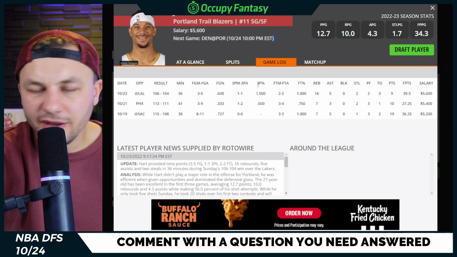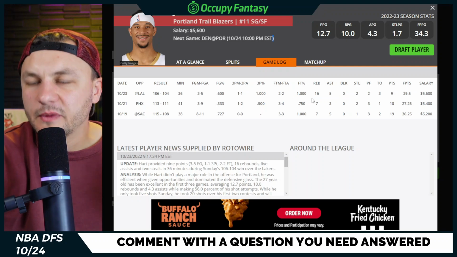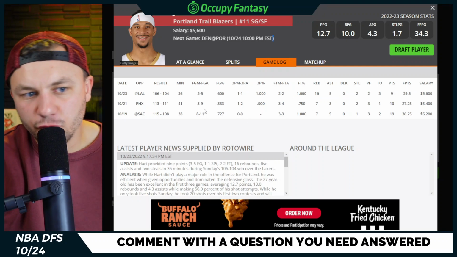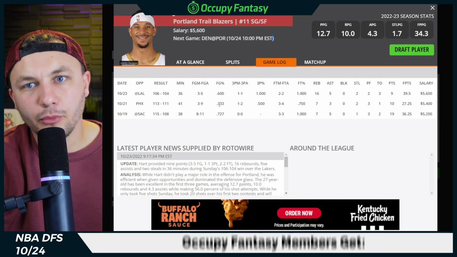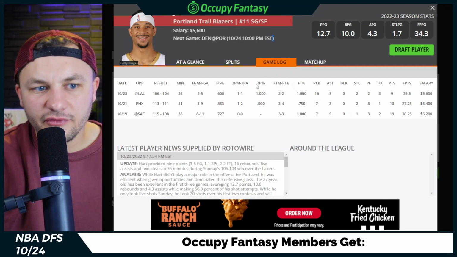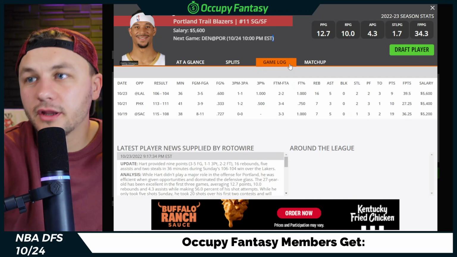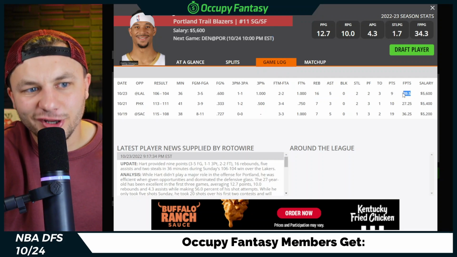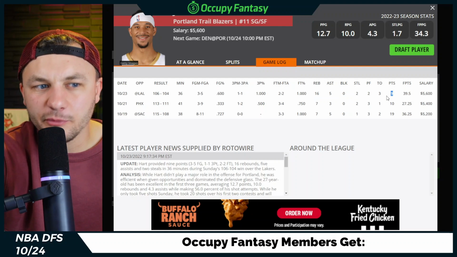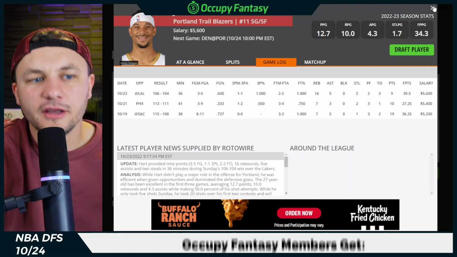Josh Hart has been getting a ton of minutes, gets a lot of rebounds, gets a lot of assists. If he can make a few shots, he should easily get to 30 DK points. He is someone you're not too worried about. Should have a safe floor. Not someone that's really going to hurt you, but not someone that's going to really help you as well. Like, I think the 39 DK points will only gain 9 real life points. Well, that's not going to happen too much, but super safe play.